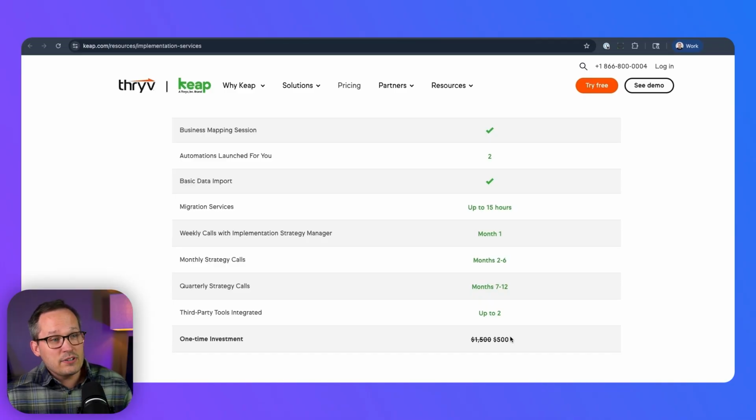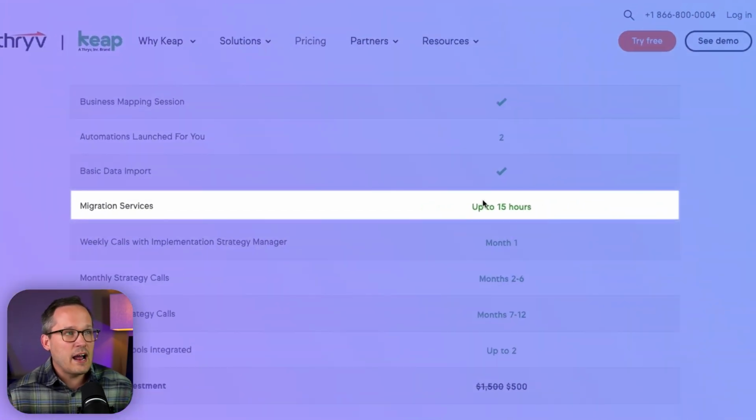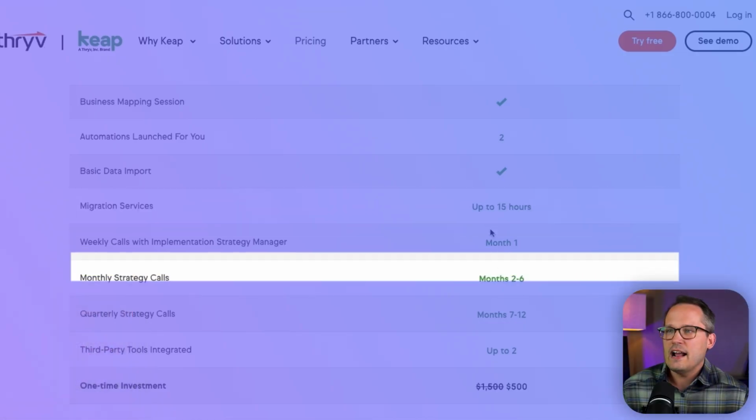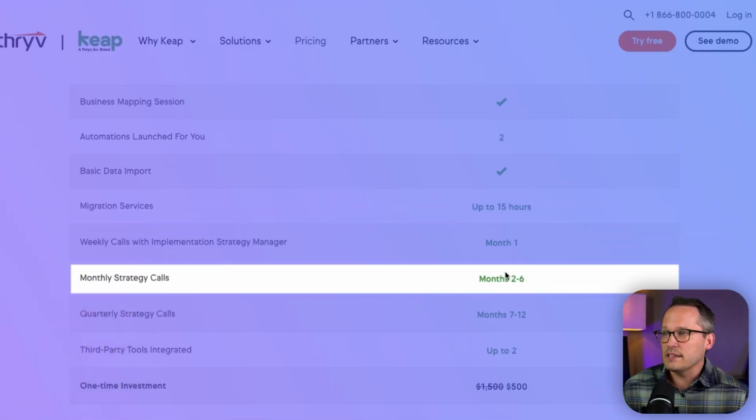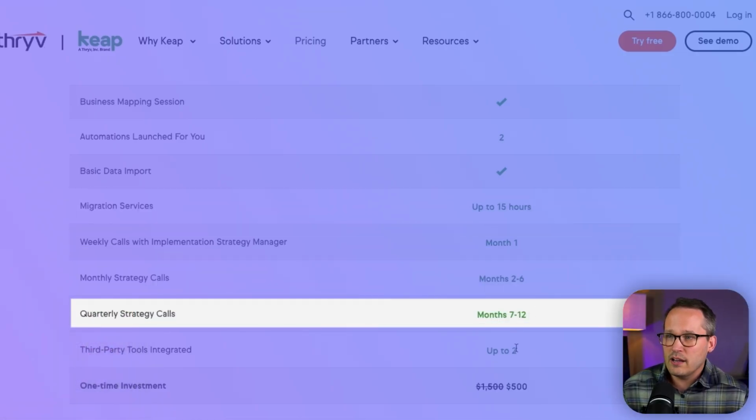And this $500 fee is really dirt cheap in the scheme of things, considering these are people services. This isn't some scalable software. So for example, they're giving you up to 15 hours of migration services, and then they're meeting with you for these monthly strategy calls and quarterly calls. So in reality, this is more like, hey, you pay a little bit of money and then they're coming in and providing the services around this. So this is way cheaper than almost any services company can provide because they're essentially subsidizing this for you.